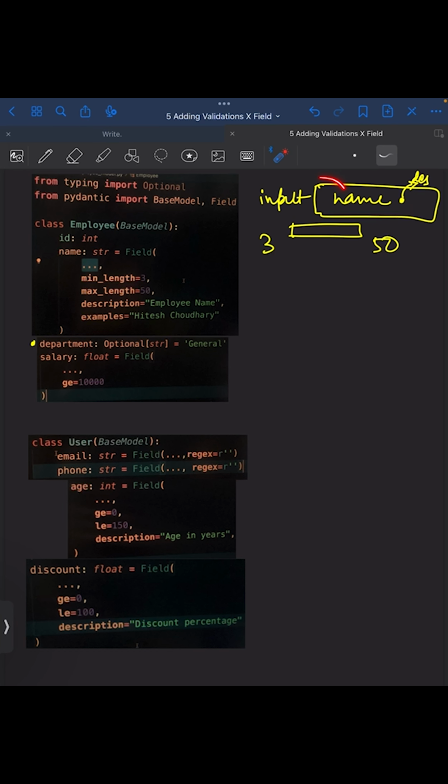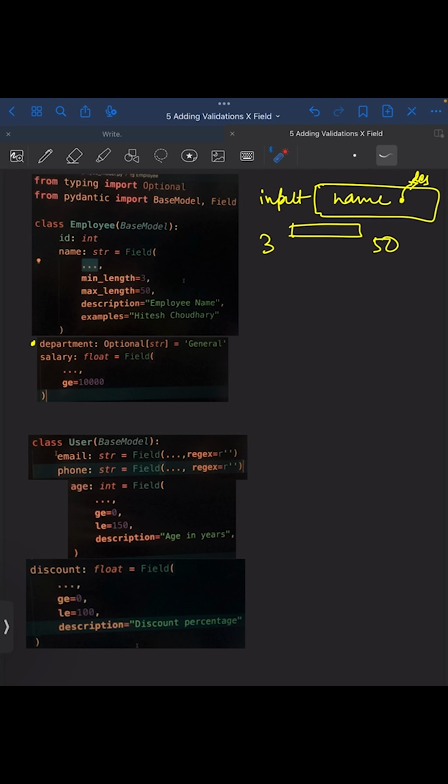Now see what is happening here. My input name should be of minimum 3 letters. My input name should be of maximum 50 letters. Whenever I hover a cursor on this input, a box comes up which will tell me what I should type in this. So that will be a description. And here downwards, there should be an example of what I should actually type. So it is an example. So you got all these 4 values and their role. And the spread operator basically means spread all the values so that when this is saved in the database, it can get saved individually, not as a whole.